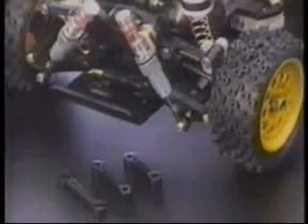The four-wheel independent suspension is of the double-wishbone type, damped by four large coil springs and four aluminum oil-filled shock absorbers equipped with separate oil reservoirs. The rear suspension geometry can be adjusted for on- or off-road running by altering the upper arm length. The monocoque chassis houses the battery, motor, and radio control equipment in a mid-ship format for perfect balance.